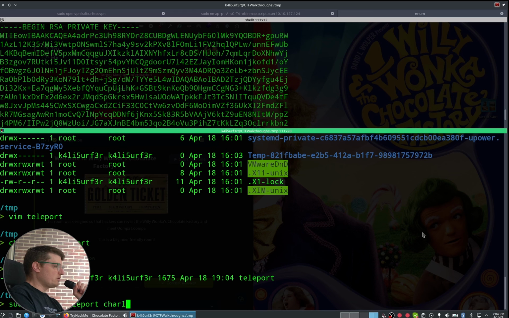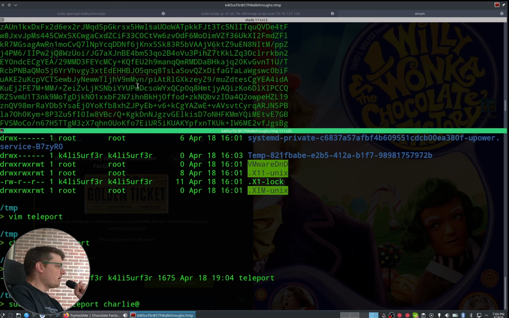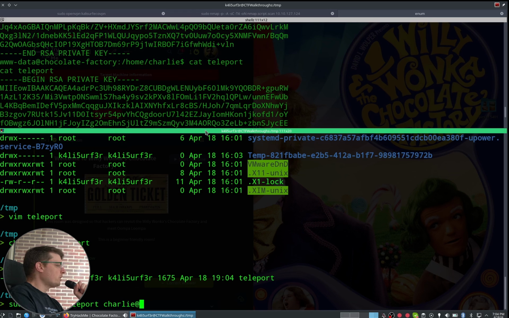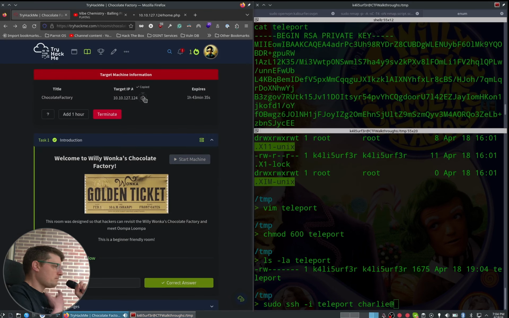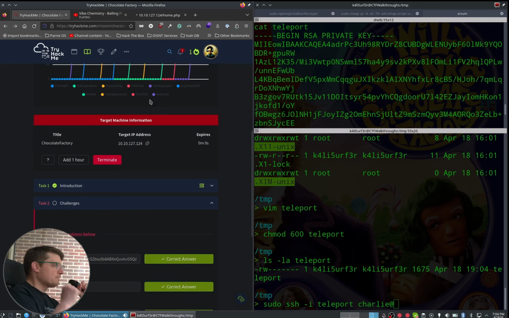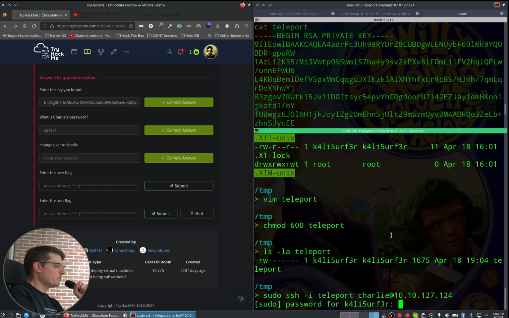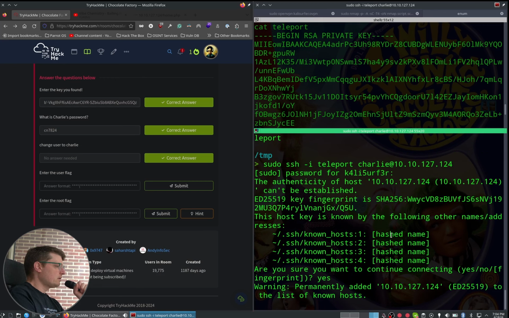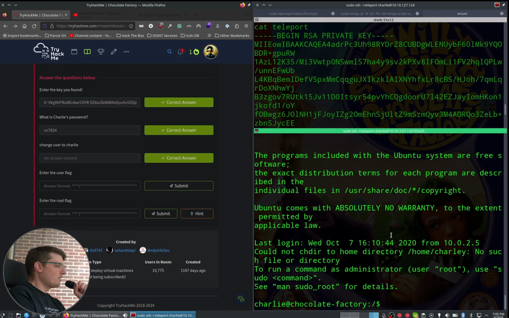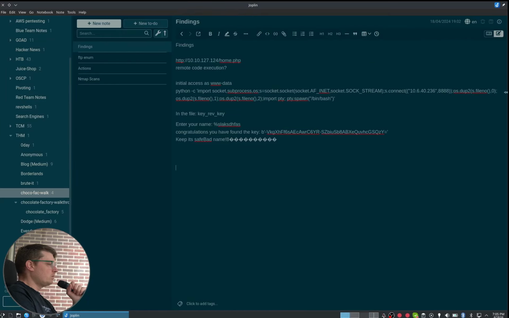And then we're going in as Charlie at, and we need our target IP again. What is that? Okay, we'll copy that over. Paste that in, and let's see if we can connect. Yes. Awesome, we're in as Charlie. So we're going to look around, see if we can cat out that user flag. Just making a note here that we found the private SSH key and it worked to get us in as Charlie.